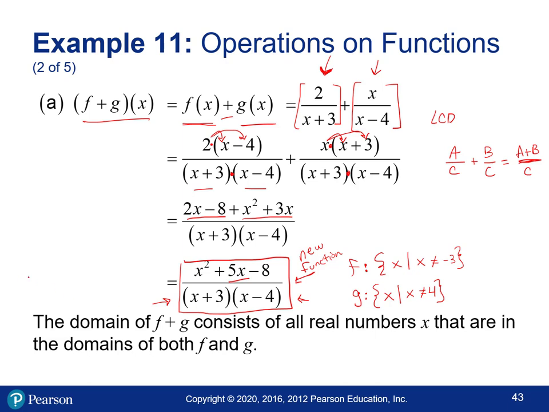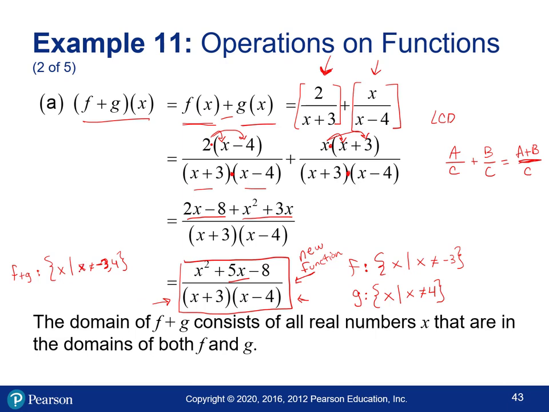The new function, I'll go ahead and put that together for you. The domain of it would be all x's, the set of all x's, such that x can't be -3 or 4. Sorry, that looks a little sloppy, but -3 or 4 can't get plugged into the new function. Okay, so that's this example.